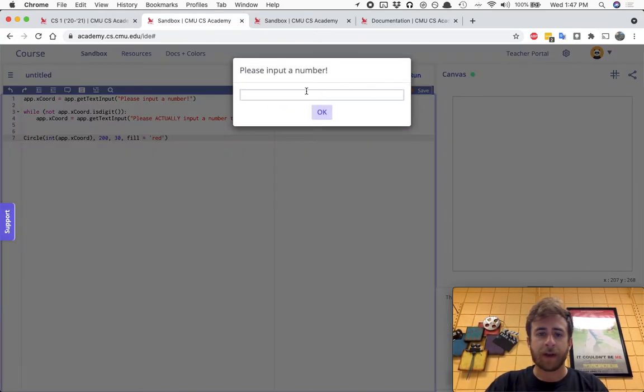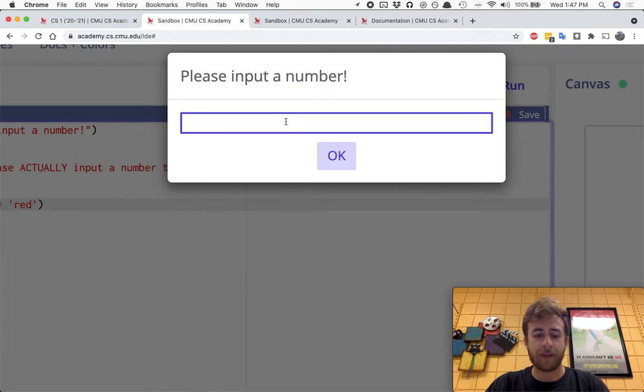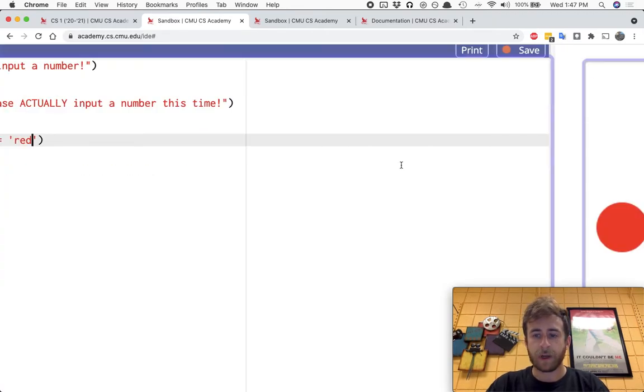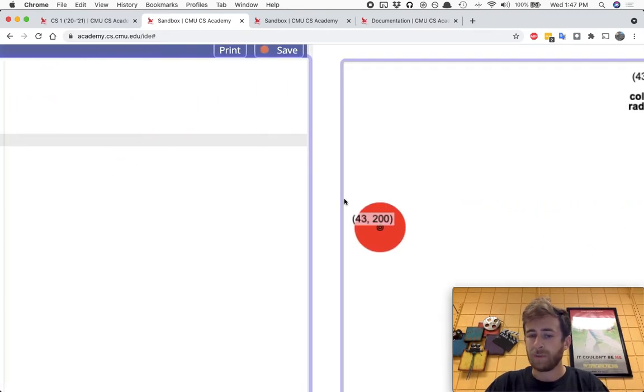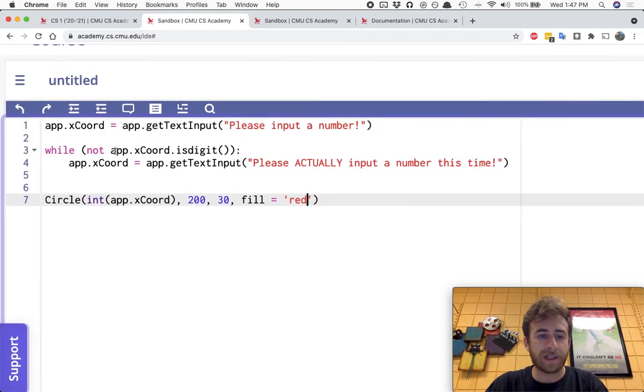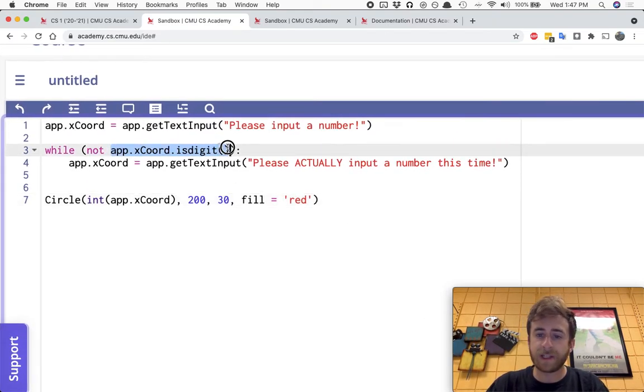So they're asking us to please input a number, and if I input 43, it works. Since 43 was a digit, the part that I've highlighted came out true. But then if I say not true, well, that turns this part to false. And once the stuff inside of a while condition is false, we skip the while.